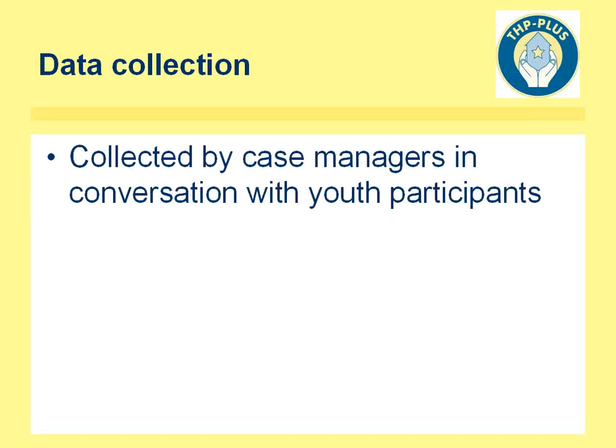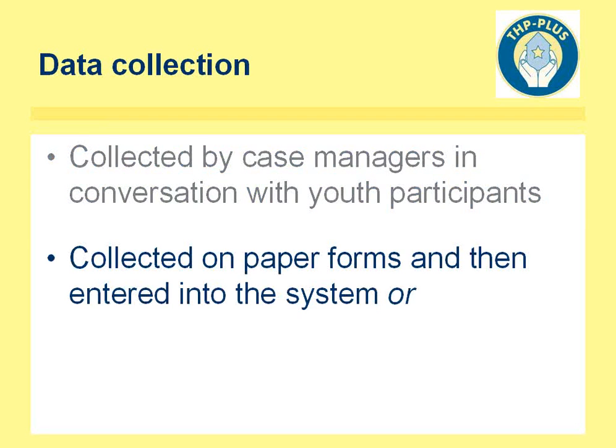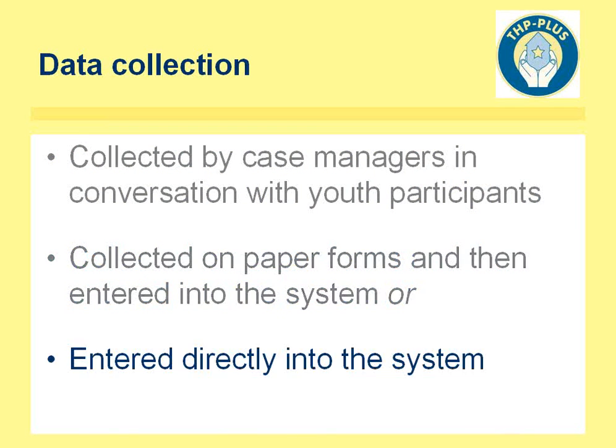Data for the system is supposed to be collected by case managers in conversation with youth participants. Ideally, the case manager will sit down with the youth participant during one of their case management meetings and go over the information that's required to be entered into the system. There are 2 ways of doing this. It can be collected on paper forms, which have been made available to providers and will be posted on our website as well, and then that information can be transferred into the online system. Or the information can be entered directly into the system.